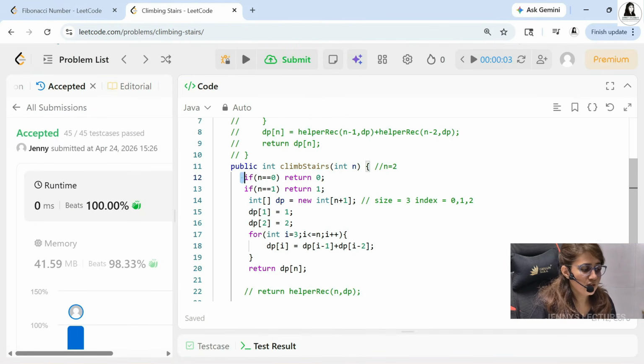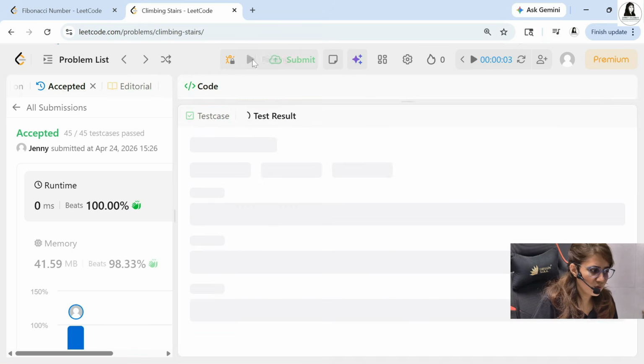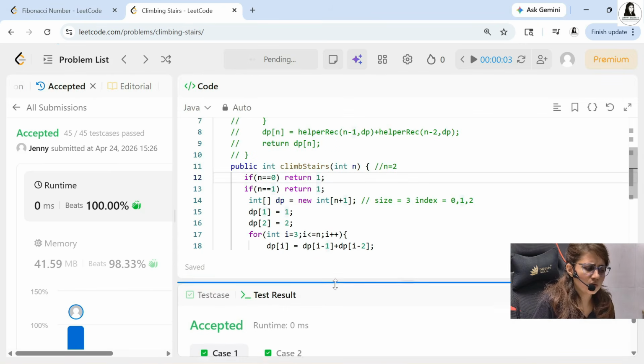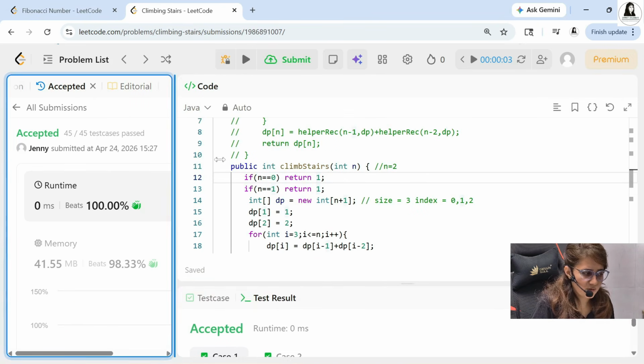And see, if you think if n is equal to 0, because we have discussed there, if n is 0, then return 1. Because n is 0 means we are at the same place. There are no steps you need to take. You are at the same place. So just jump there only, do nothing. So there is one way. That will also work. Return 1 here rather than returning 0. Let's submit it and run this. So accepted every case. It will work. Both are fine.